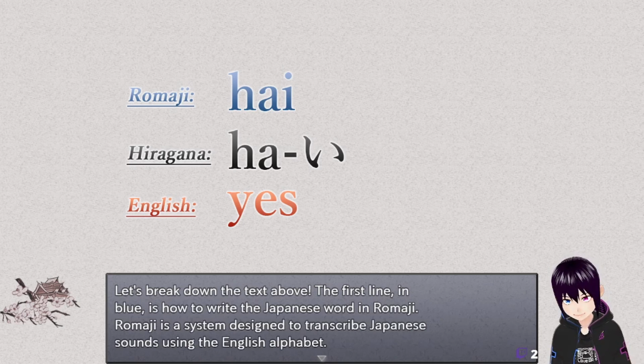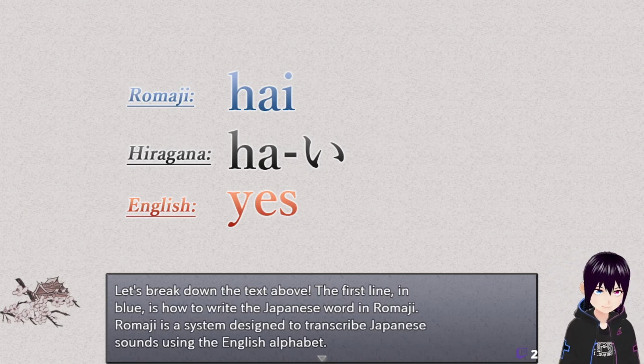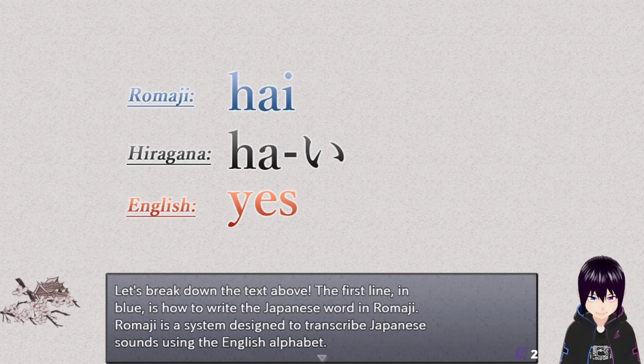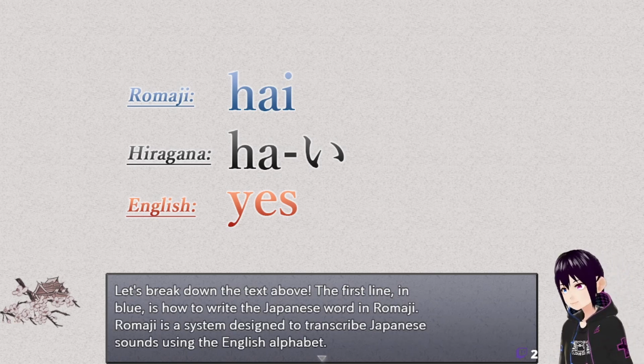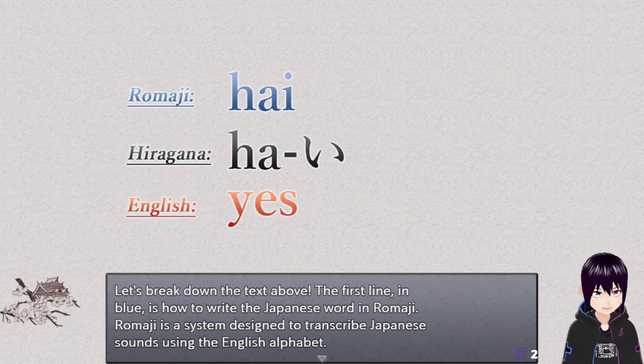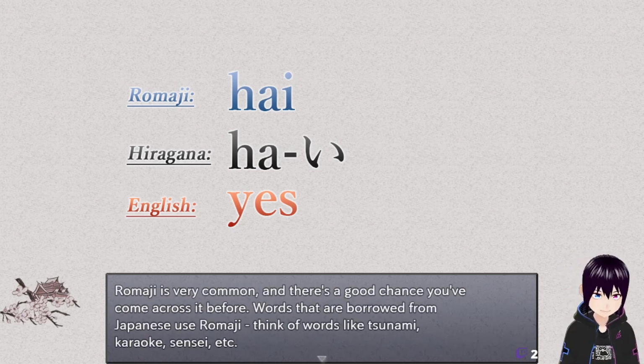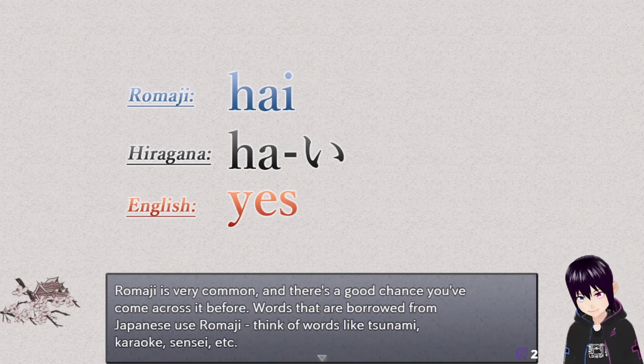Let's break down the text above. The first line in blue is how to write the Japanese word in Romaji. Hi. Romaji is a system designed to transcribe Japanese sounds using the English alphabet. Or the German, or the... whatever. Romaji is very common and there's a good chance you've come across it before. Words that are borrowed from Japanese use Romaji. Think of words like tsunami, karaoke, sensei, etc.